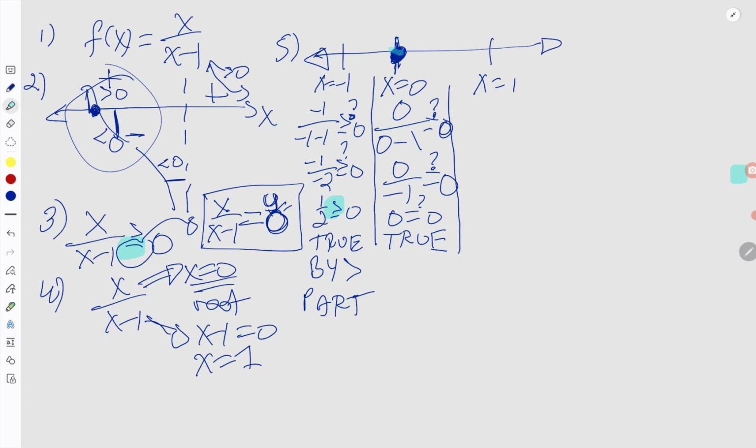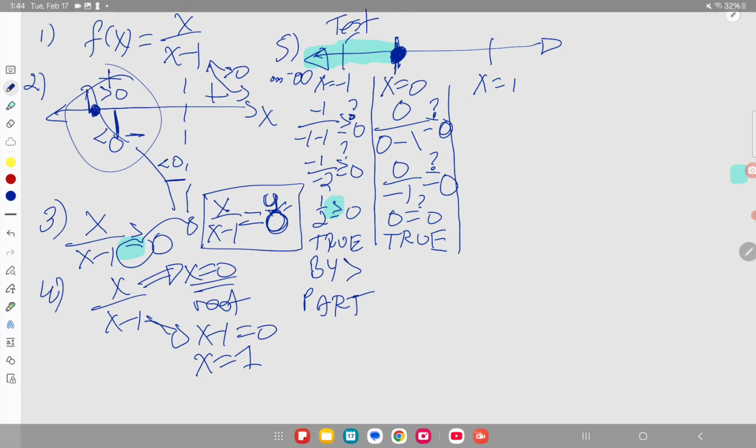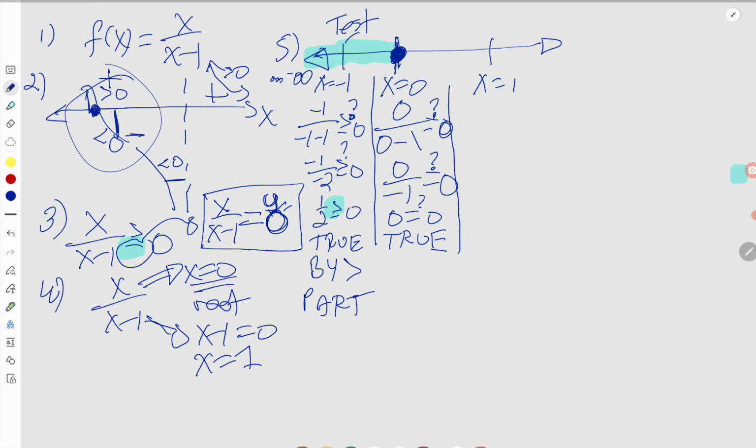Let me highlight this. Like this part, look back on step 5 of the number line. All of this is good. The part I've highlighted comes from negative infinity. I didn't write that in before. Back at step 5, I should put dot, dot, dot, negative infinity, all the way to x equals 0. The negative 1 here, remember, is just a test value. It doesn't mean that when you write the solution, you stop at negative 1.